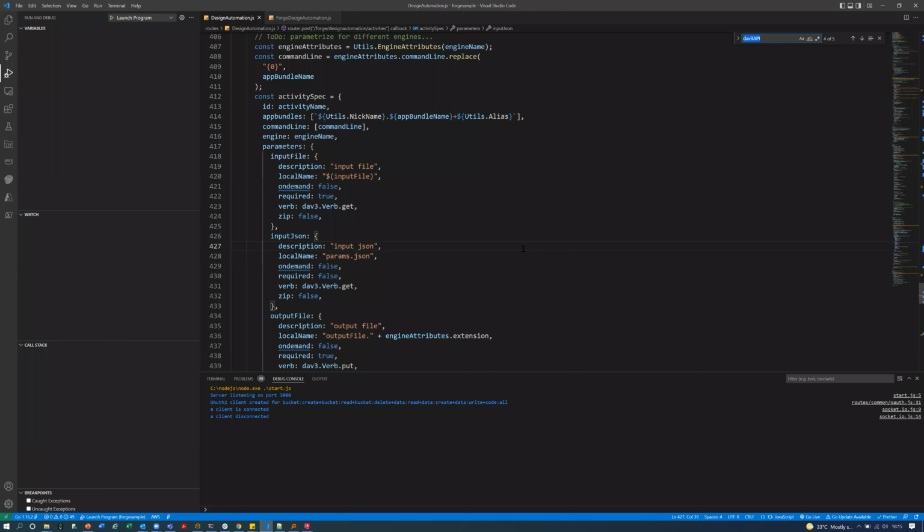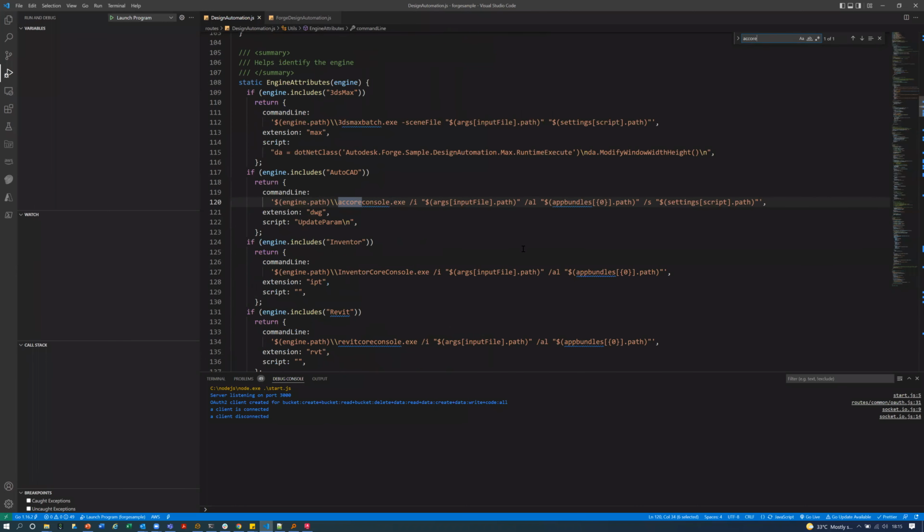So let me show you now. It's a basic core console. If you pick 3ds Max, the command line will be like this. If you pick AutoCAD, it will be like this. I have shown locally accoreconsole, the input drawing, and AL application load, where you give the path of the bundle.